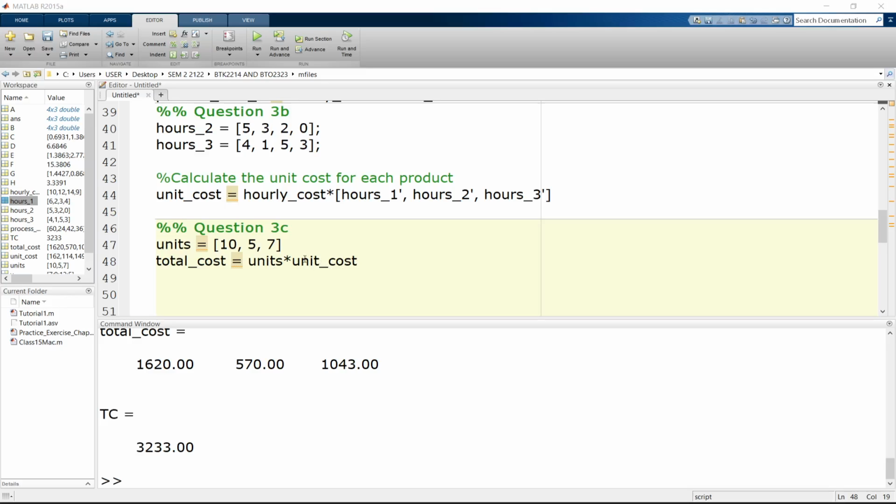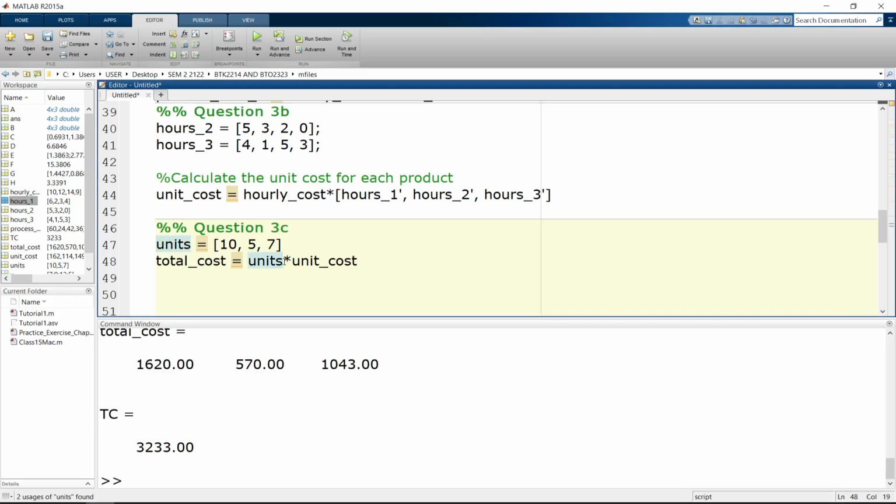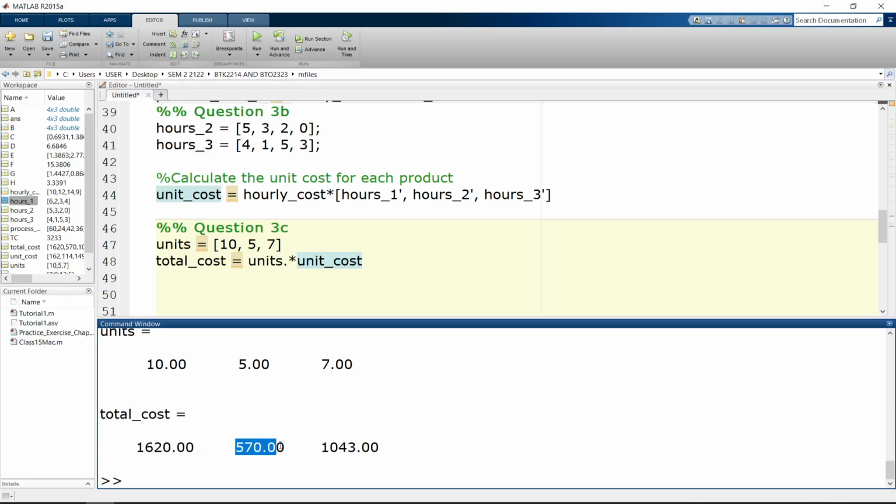Katalah you terlupa kan. Okay, doesn't matter because size dia sekarang sama kan, ada 3 elemen. Okay, so you boleh buat multiplication element by element. Okay, bila you multiply element by element, you akan dapat jawapan total cost untuk setiap produk kan. Total cost untuk produk 1, total cost untuk produk 2, total cost untuk produk 3.